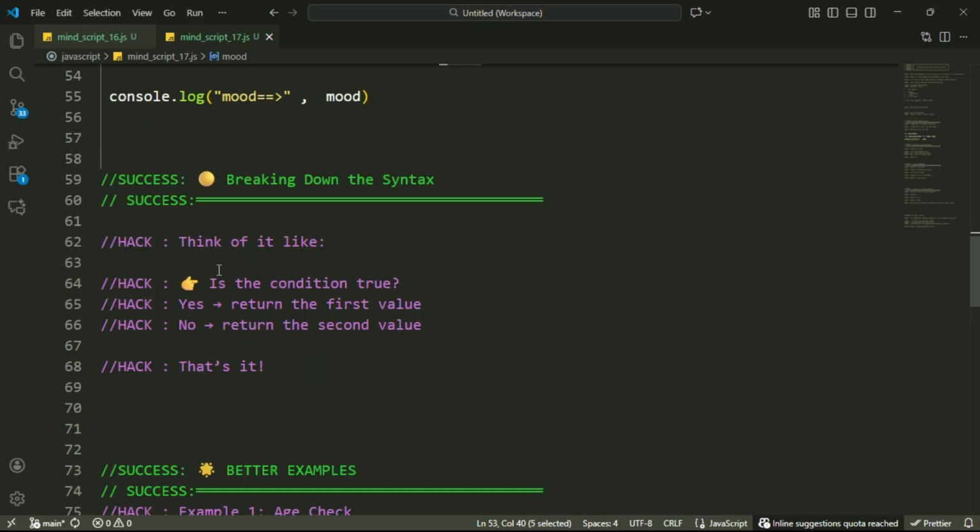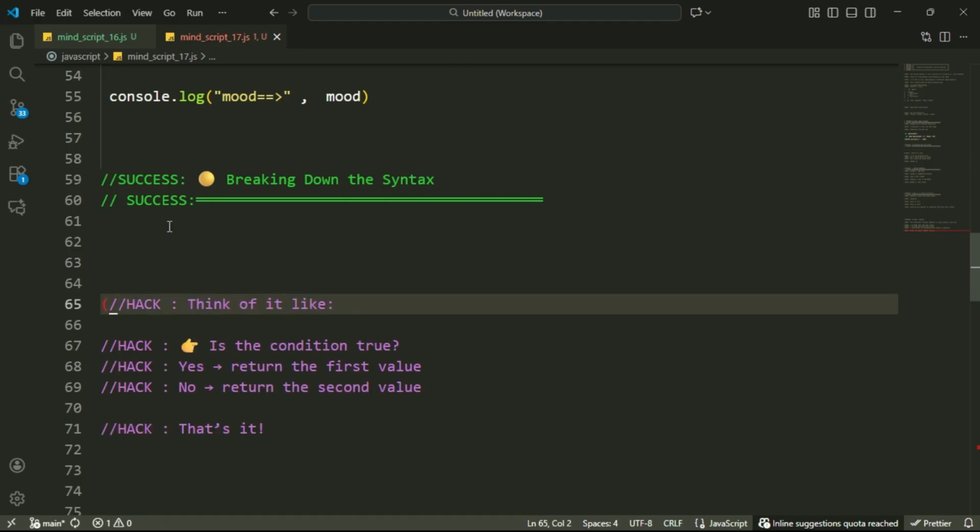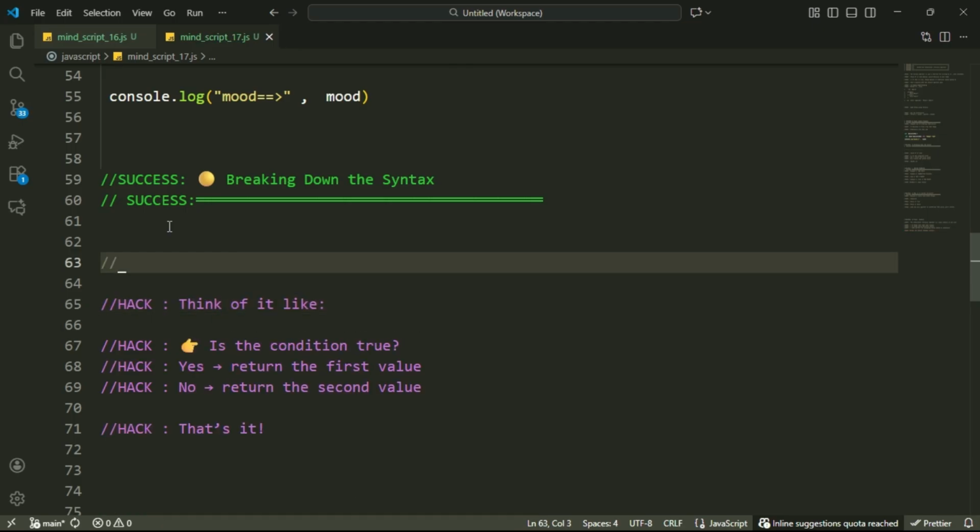Let me write the syntax as a comment: on the basis of a condition, you get the result if true, else the result if false.